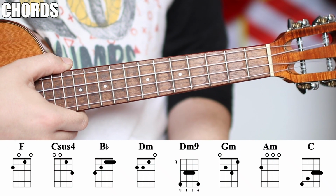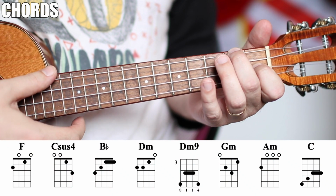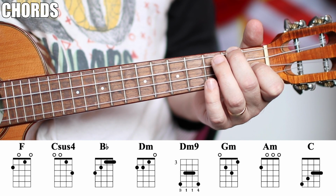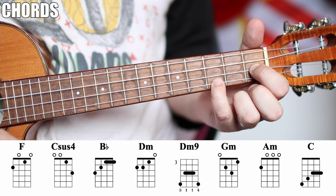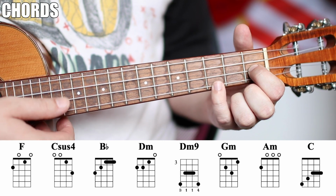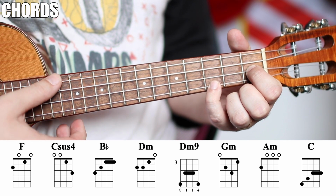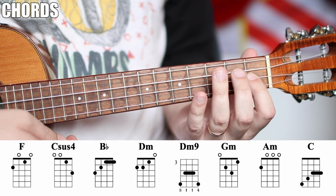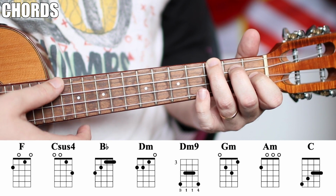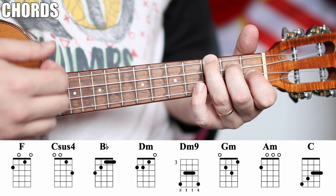Chords. For most of the song, you're only going to need three chords: F, a chord called C suspended 4, and a B flat. The Csus4 is a C chord, but we're using our pinky because our index finger is on the first fret of the E string. If the B flat is too hard for you, you can play a B flat major 7.